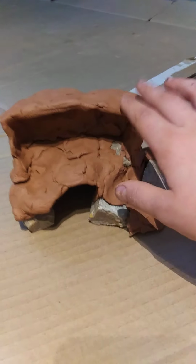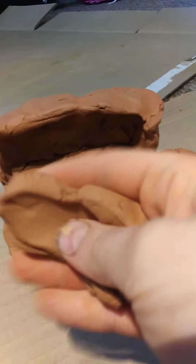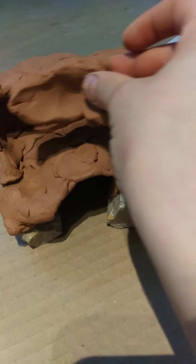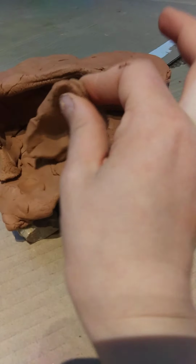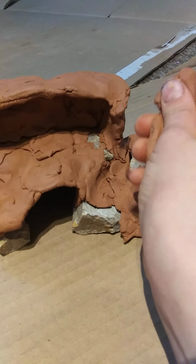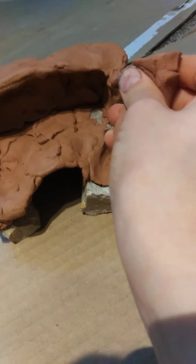Okay, now that I've pretty much bonded it together, I'm going to make a way to get up here. And before I do that, I want to make this a little more secret. There's going to be a piece of clay that goes all the way above, so there's a hole area under it that the leopard geckos can crawl in and out. So this is going to go across there while they have their own area to get in. That's an area that I can't get them in or out of. They're able to get in there if they want to be away from us and things like that.